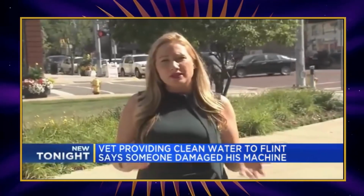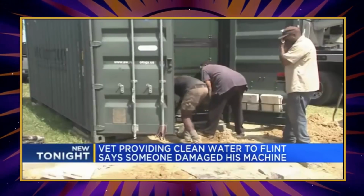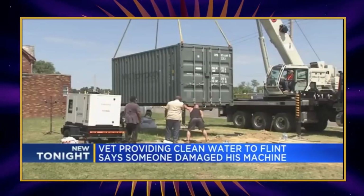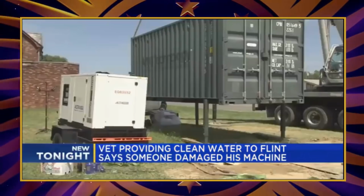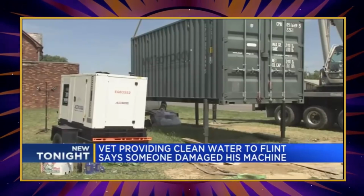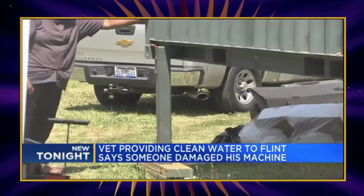West says that he can only speculate as to why someone would try to destroy something that was just trying to help the community. West says he hopes to have the green machine back open and working again soon, with some anti-vandalism features added as well. It actually sits in the air. I set it on the ground because the ground was a little bit unstable for it to sit on the legs, but now I've got all support for the legs. All 21,000 pounds, though, it'll sit up in the air and make it harder for people to do devious things to the machine.